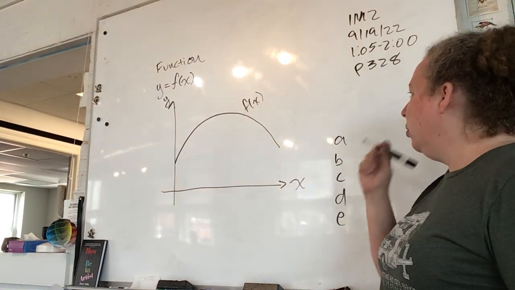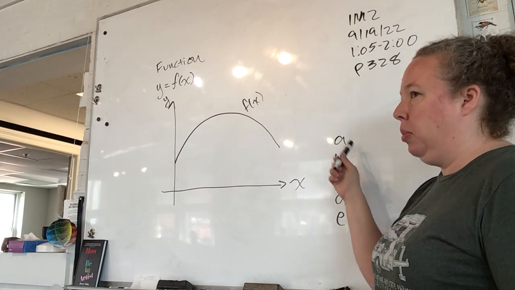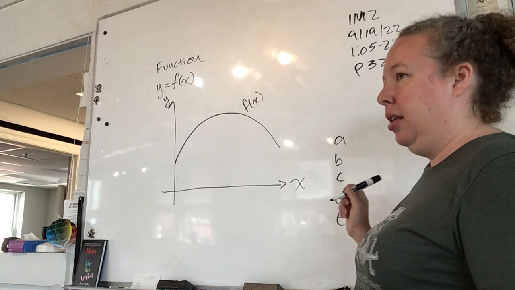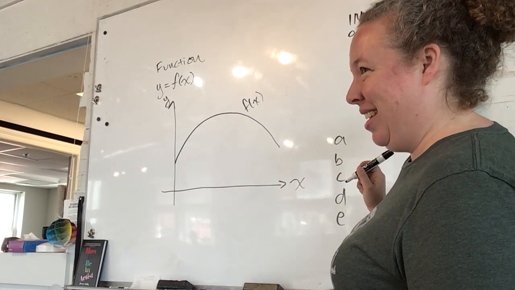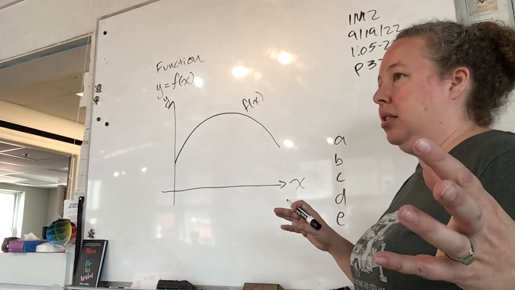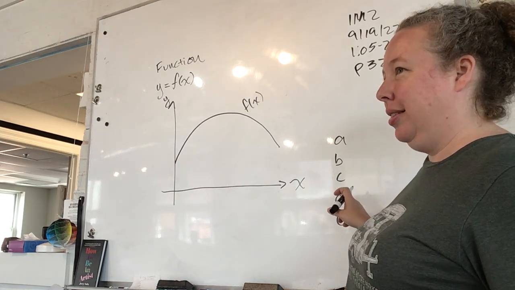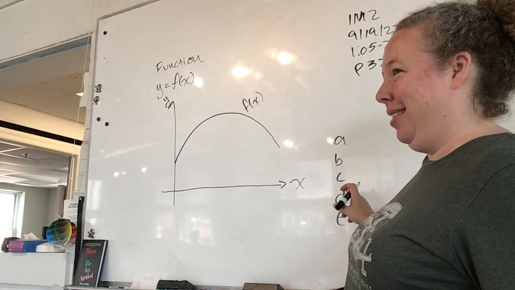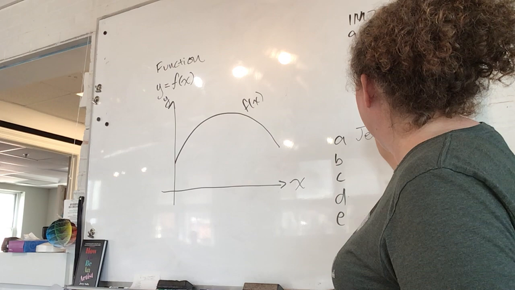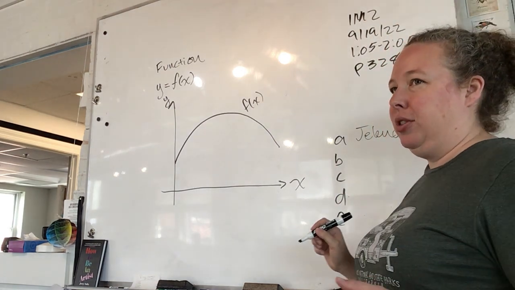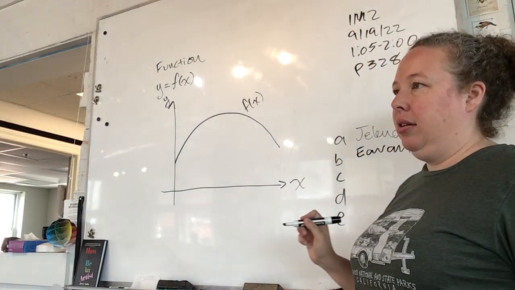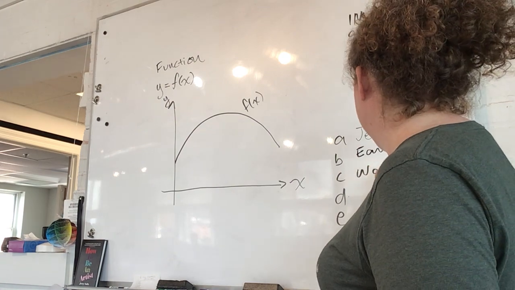Does anybody want to, let me know if you would like to sign up to share your answer to one of these letters. Yes, Jelena? Oh, are you asking individually or as a class? Well, you're going to be the one to explain your answer to the class. Do you want to do one of these? Sure. Which one? Anyone really. Just give me a random one. All right, your hand was up first, so I'm putting your name up first. Yes, Avon? I'll do B. Avon's on B. All right. Who's on C? Walter? Wait, I have a question.